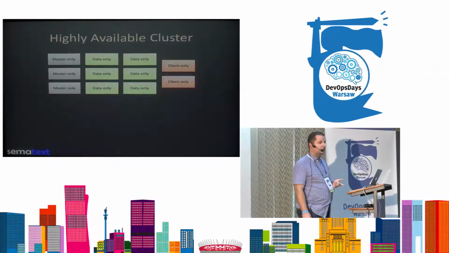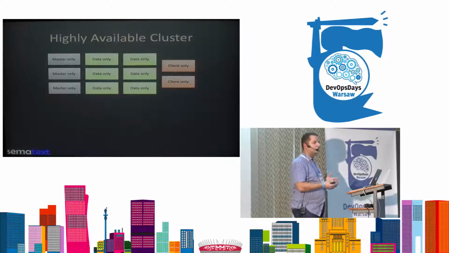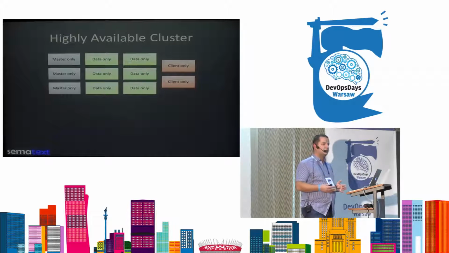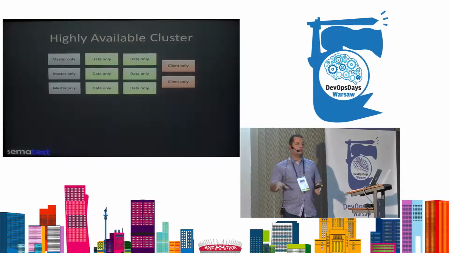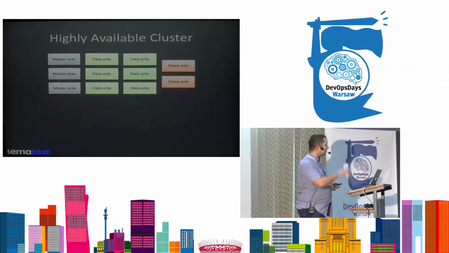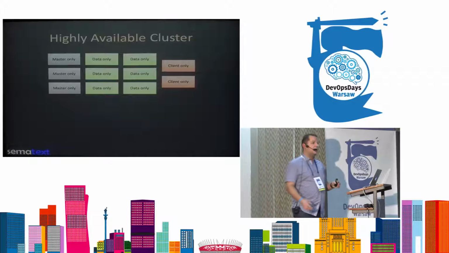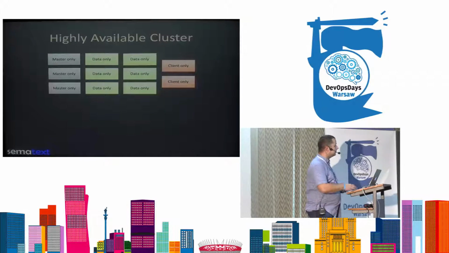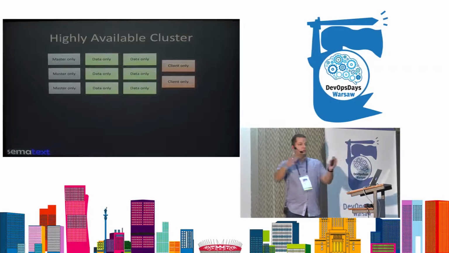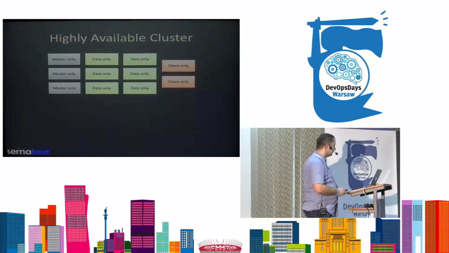Then we have the data nodes, that can only store the data in Elasticsearch indices, which means that those nodes will be the ones that hold the actual data of the indices and run the partial queries and the indexation on them. And finally, the client-only nodes, which are the ones that we send data and queries to, and they are responsible for forwarding the data to an appropriate shard, and in addition to that, gather the data from all the data nodes and return us the results for our queries. So that's how it goes.